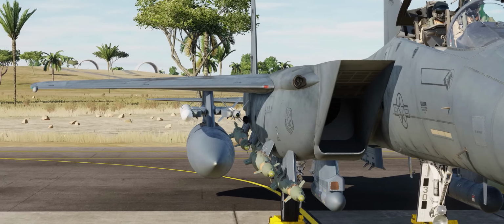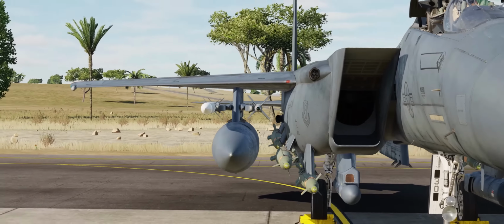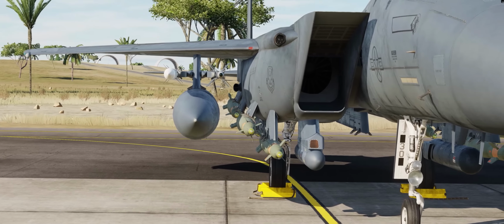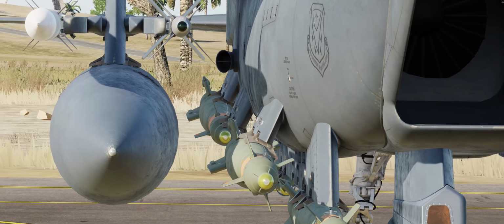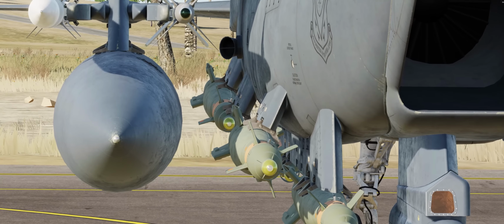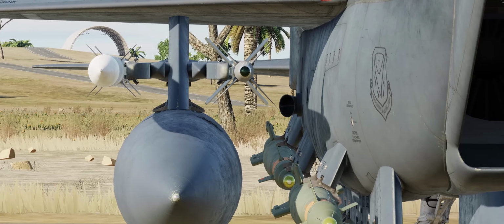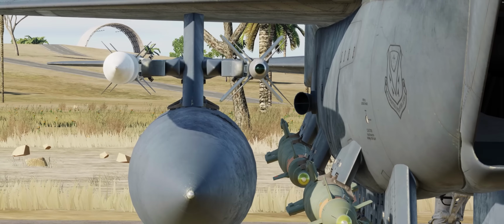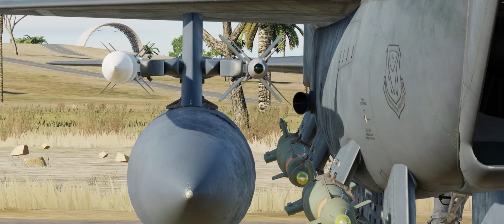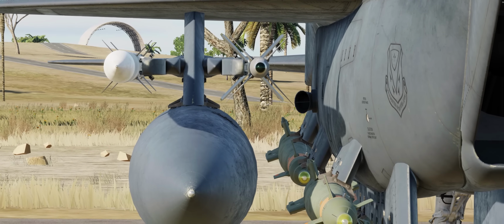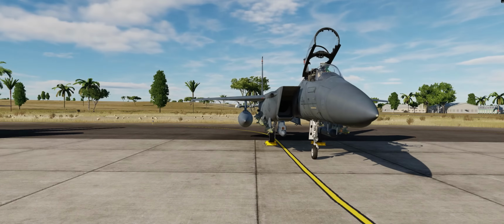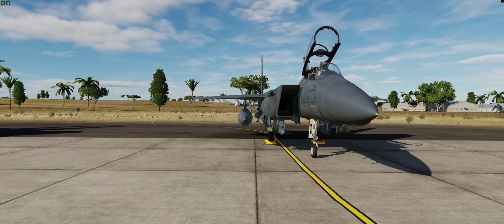And so because of this, if we have an external fuel tank or we have a weapon on the top station of the CFT, that leaves very little room for the weapon lifter truck to use its lifter to lift an AIM-120 up and onto that inner rail. Now, there are definitely exceptions to this rule, and let's take a look at a couple of pictures of some real F-15E loadouts.